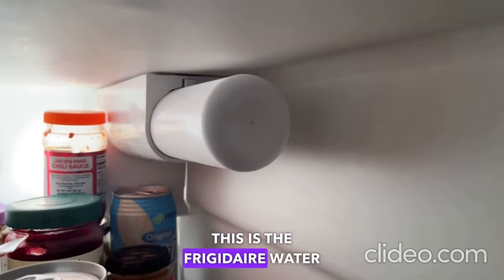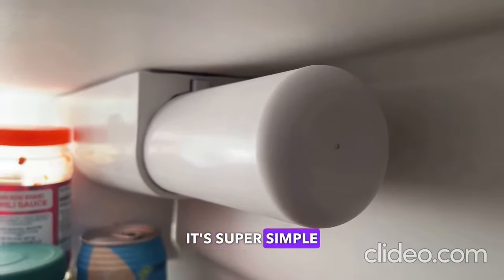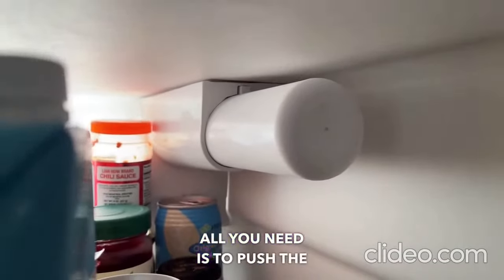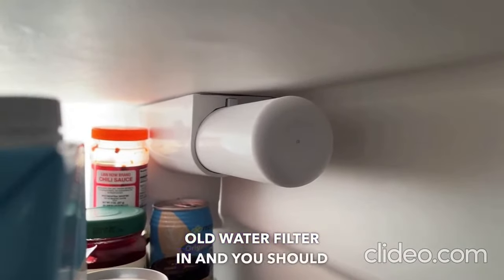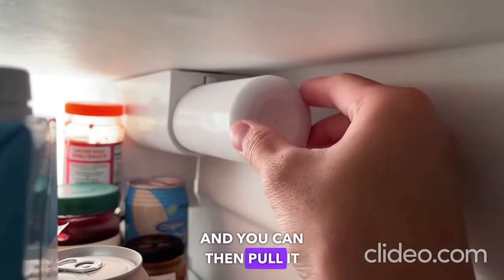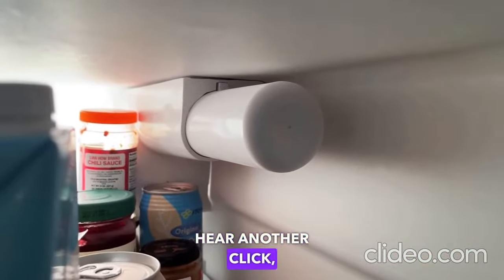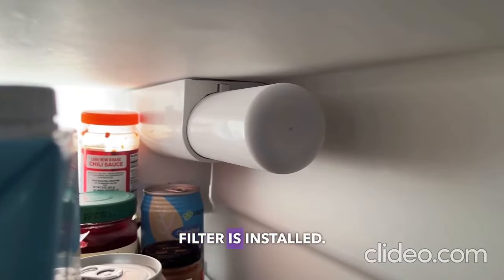This is the Frigidaire water filter and air filter combo pack. I've already got the water filter installed. It's super simple to use. All you need to do is push the old water filter in and you should hear a click, which will cause the old filter to spring out and you can then pull it out. Then just push the new filter in, hear another click, and just like that, the water filter is installed.